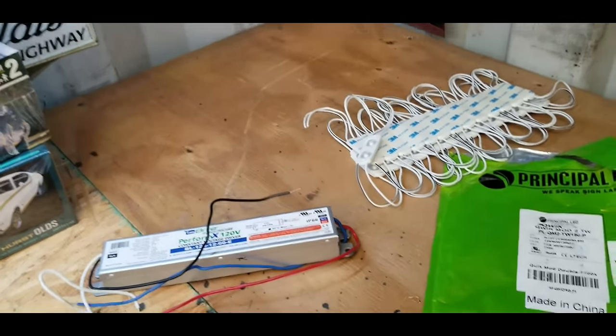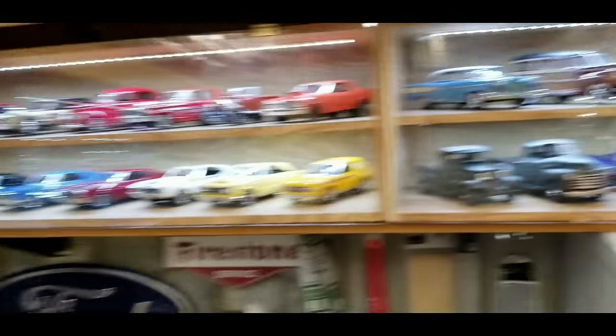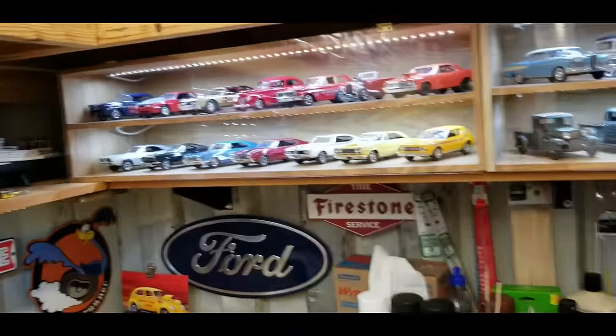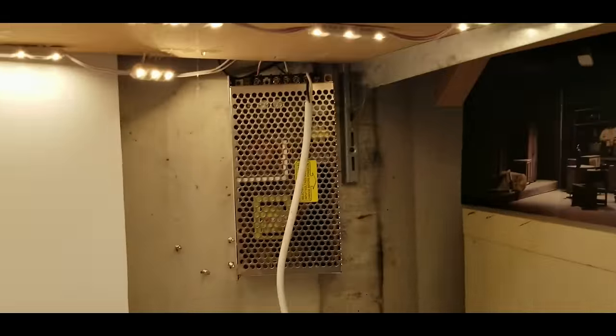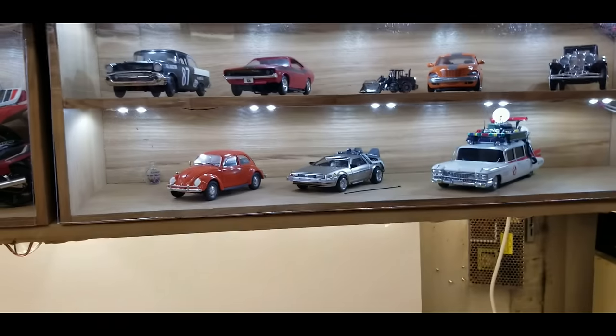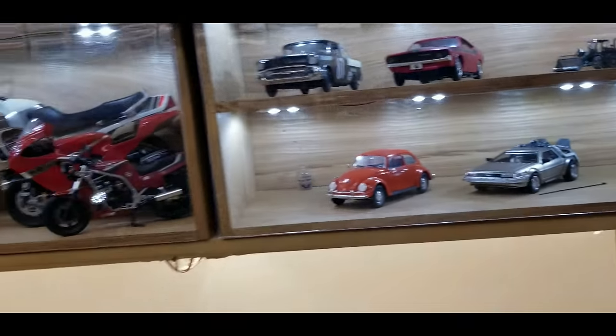But for my lights, I have a couple. There's one back behind here where it's plugged in, and it runs all these. And it could run every one of them because LEDs are such low amp draw. But then over on this one, I have a different type of driver right there that runs these lights. But that one, you can change the voltage on this one. So I've got it to where these are at 12 volts.